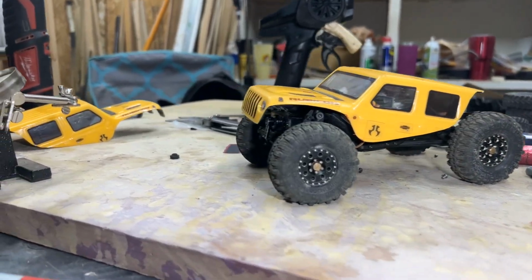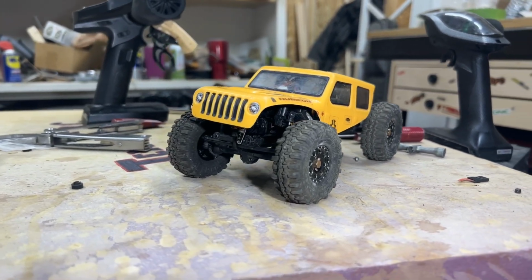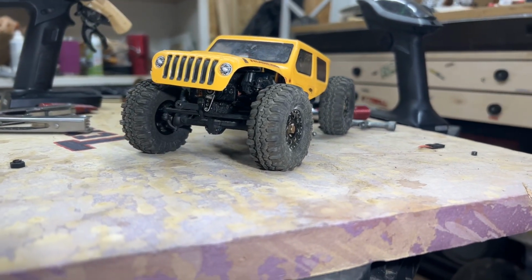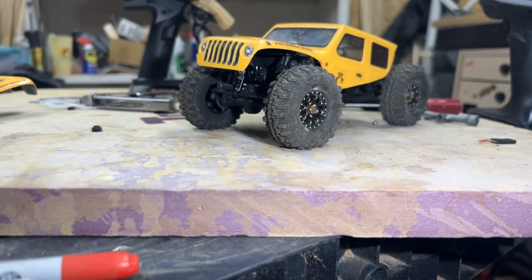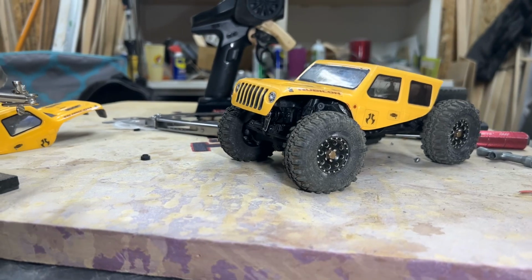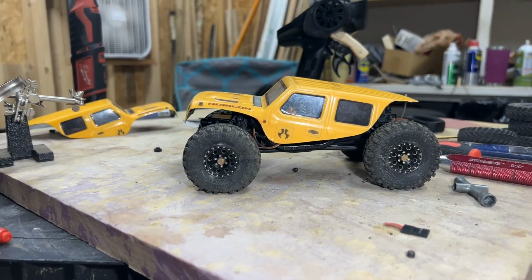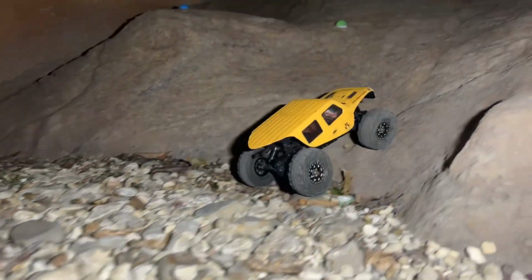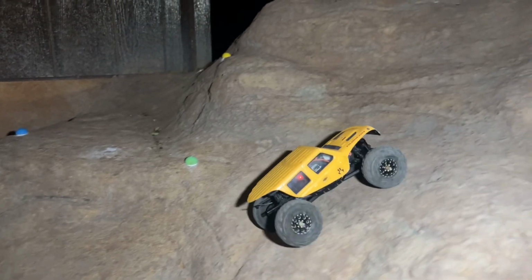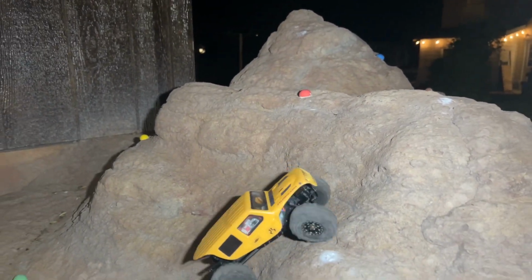All right, so while we were waiting for the battery to charge on the gimbal, we went ahead and put on these soft crawler tires, rock tires from Enduro, the 56 millimeter tires. We have CI foams, crawler innovation foams, front and rear. That thing looks freaking tough. Let's go on the rocks, dude. Here we go, Texoma style on the range, dude. Here we go, let's run it up.